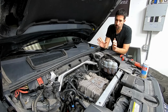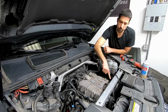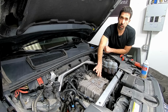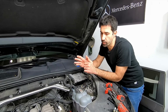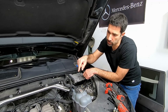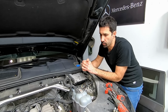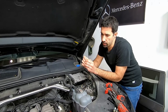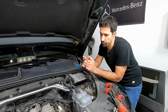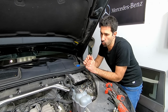Now, as far as I can tell, for the pairs, we've got cylinders 1 and 6, 2 and 4, and 3 and 5 that are at top dead center at the same time. I've already gone ahead and dumped two pairs of cylinders here. I've done 1 and 6 and I've done 2 and 4 off camera, just to test everything out and make sure that I'm not wasting your time. However, I hit a pretty significant problem after finishing the first pair, which only got worse as I got to the second pair. So let's go talk about that for a second.